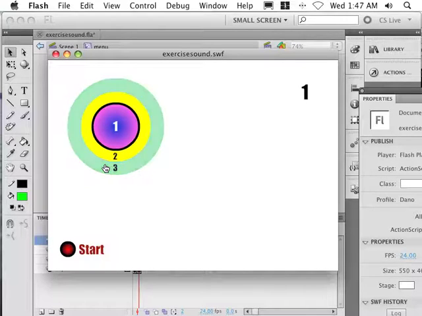Okay. Now I'm going to click on number 3 because it's going to play the sound, and you're going to see a progress bar for that song.